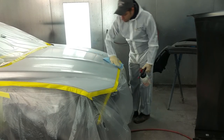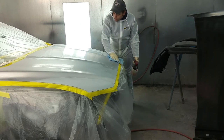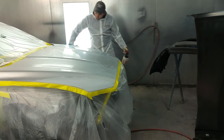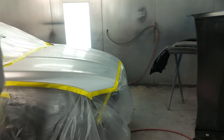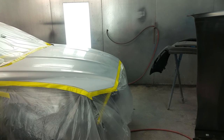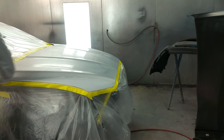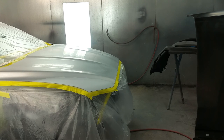Also, if you're taping off the car and you're gonna use plastic, not all plastics will work, because the paint will stick. A lot of times if you use a cheap plastic when you tape off the car, the base coat will stick to the plastic for a minute once it flashes, and then you hit it the second time, or the clear will flake off. So you wanna make sure you either have paper, because paper usually works, or the right type of plastic. This plastic will not flake, so when my base coat overspray gets on it and I go ahead and clear it, it's not gonna flake off and get onto my clear. Very important step, so make sure you buy the correct type of plastic. You could even use paper, newspaper, if you don't have plastic, you don't have to go all pro, but it's a very important tip, because you don't wanna have a beautiful paint job and then get a flake of base coat into the clear.